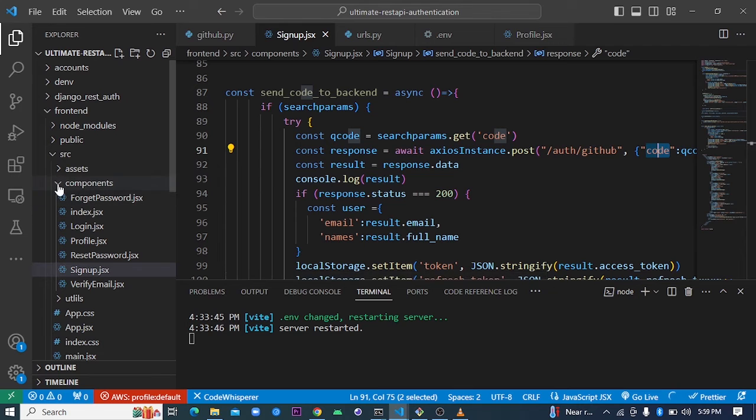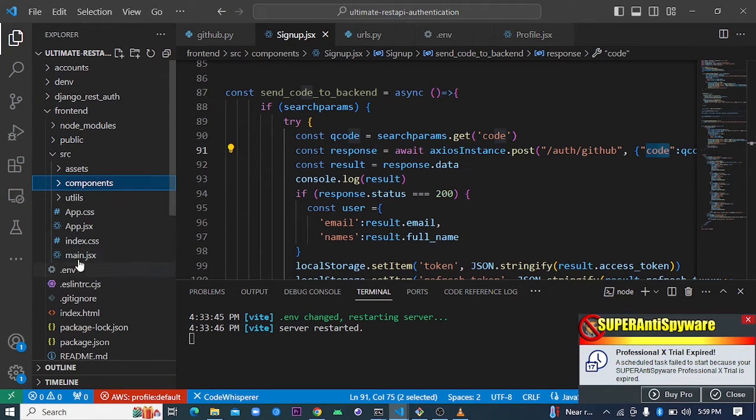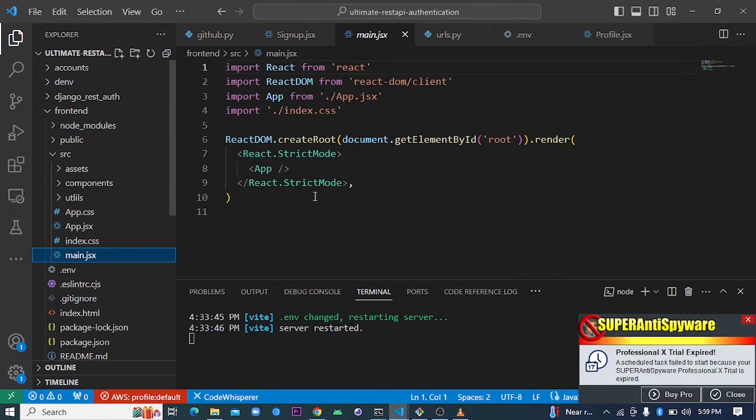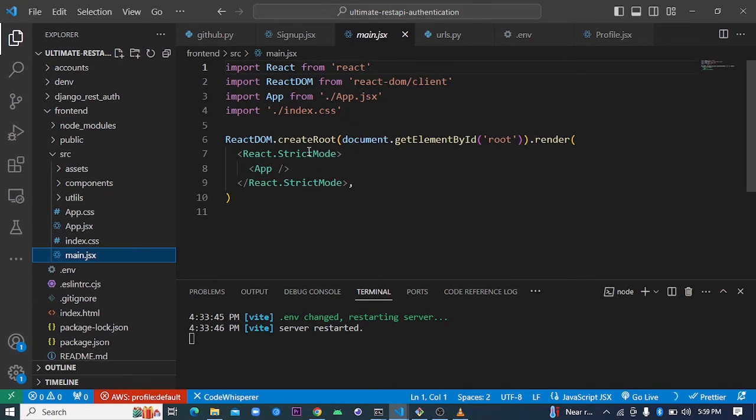If we go over to our main.js, because of this React strict mode, it causes our React component to re-render twice. Because of that, we always have an error, because once the page renders the first time, it's going to send our code to our backend to do its thing. So the re-render again is going to throw an error for us, because I had that issue during testing.